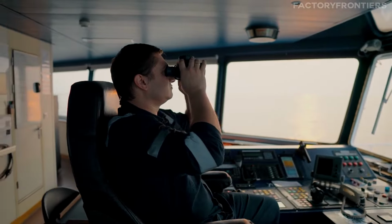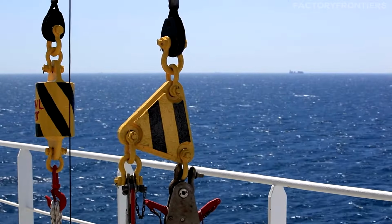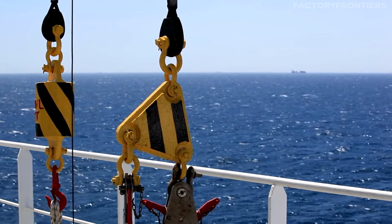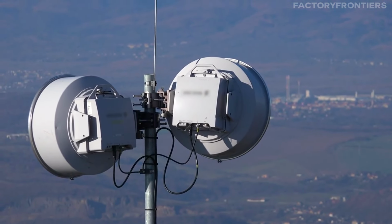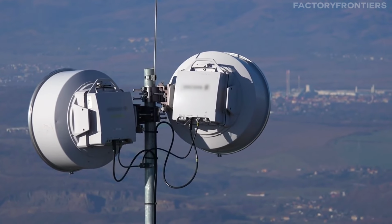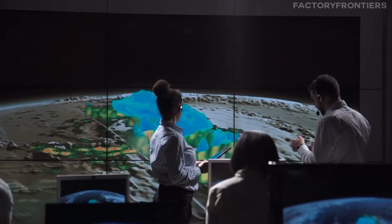In addition to AIS, the Ever Ace is equipped with a long-range identification and tracking (LRIT) system. This technology enables shore-based facilities to monitor the ship's position and identity, enhancing maritime security and facilitating search and rescue operations if needed. Weather and ocean conditions play a significant role in the safe operation of a vessel like the Ever Ace. The ship's bridge is equipped with advanced meteorological instruments that provide real-time data on wind speed, direction, air pressure, and sea state. This information is supplemented by satellite weather forecasts and oceanographic data, allowing the crew to anticipate and prepare for challenging conditions.